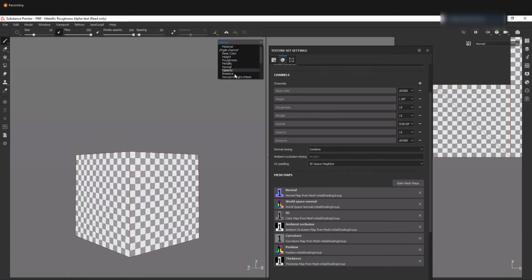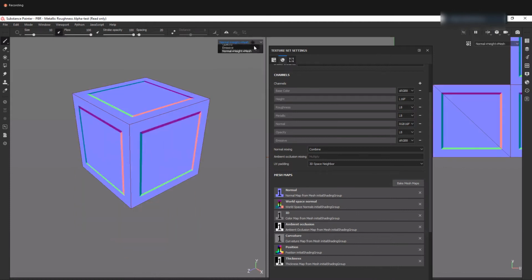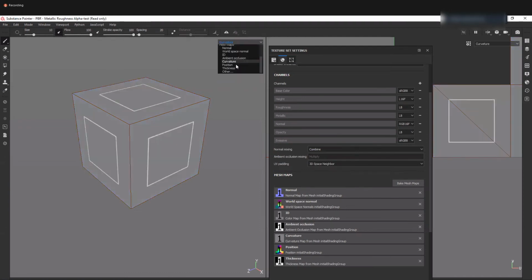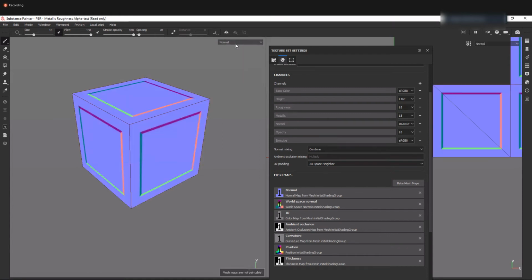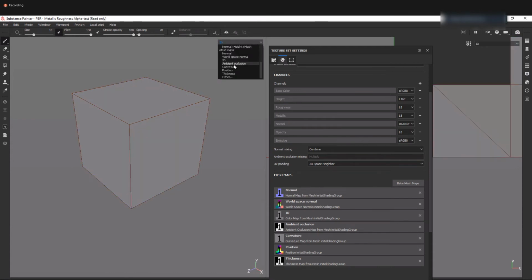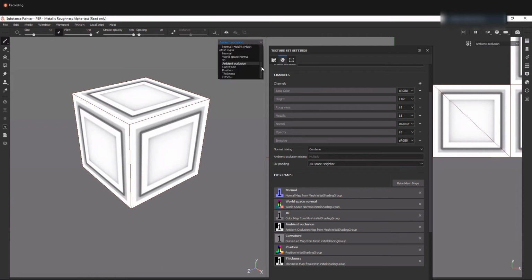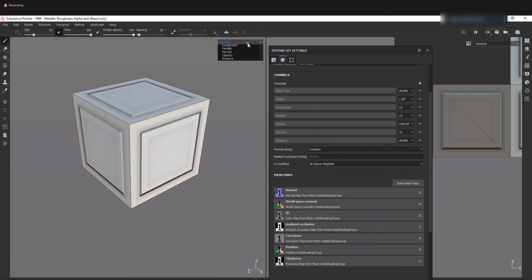Normal maps and normal plus height plus mesh. This is where you can see the baked output that it has created. The mesh maps, you can see over here, the curvature maps, ambient occlusion maps. You can see the maps that have been baked. So the maps that have been baked are basically the mesh maps, the normal maps, ID maps. I have not used any ID, so it's showing gray, ambient occlusions, and so on. So these maps I can check over here also. If I want to see the material view, keep it at the material view.